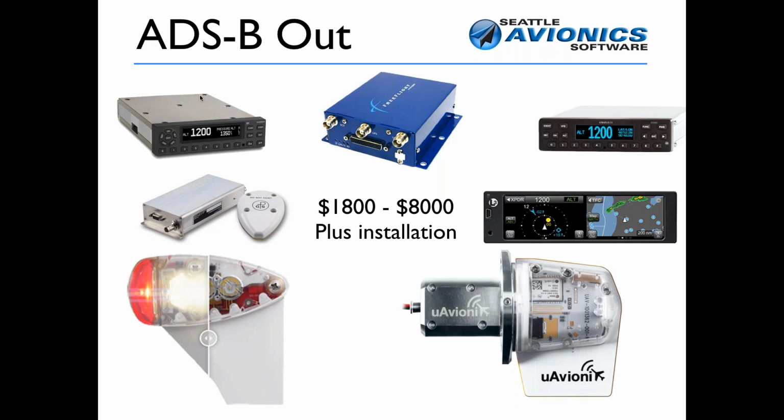The issue, of course, is that these things cost anywhere between about $1,800 up to as high as $8,000, depending on exact configurations. And for most of these units anyway, you then have to get them installed. So for example, the Garmin 345 in the upper right corner, I believe, begins at about $2,200, but that assumes that's ADSB out only. You have to add ADSB in also if you want it. If you need to hook it up to a GPS, I believe that's an additional charge, and so on. A lot of these units are like that; you have to really look at the fine print to know exactly what you're getting.